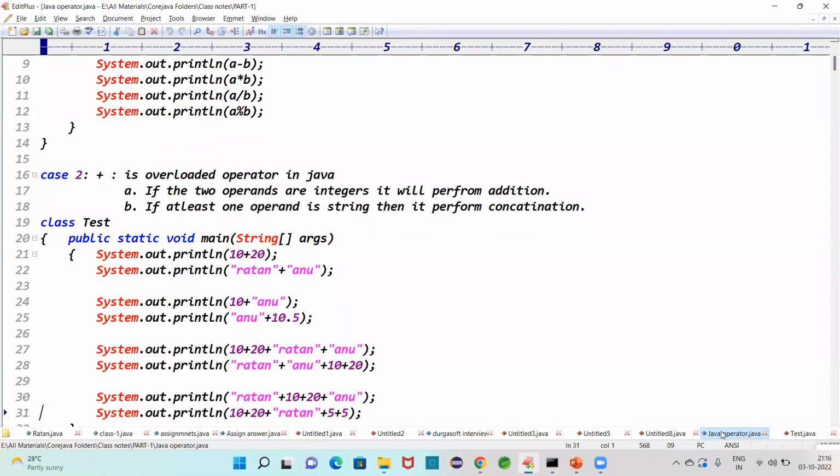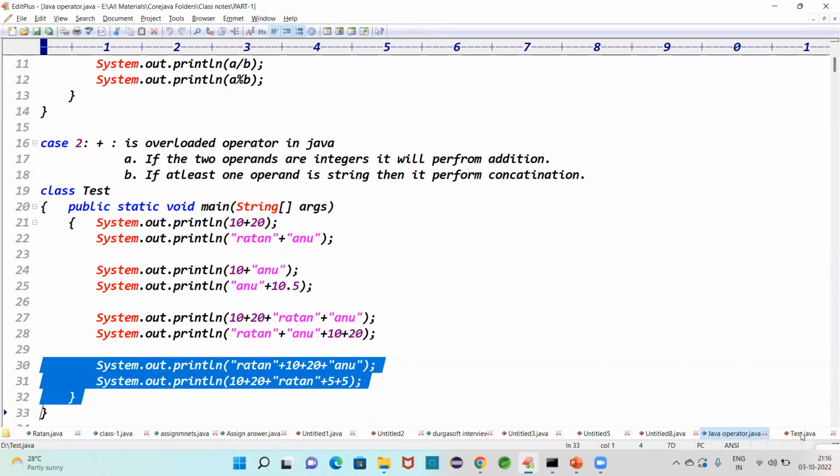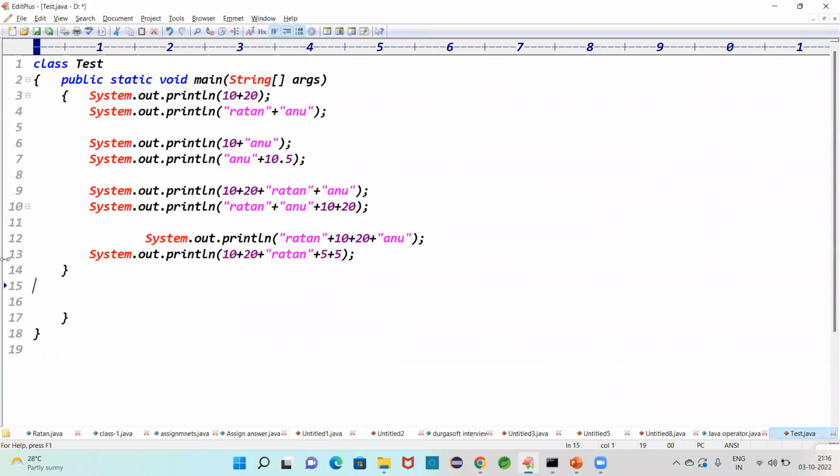Sir, can you tell me the output? Sir, I have a small doubt. You have not defined in the beginning that this is a string and this is an integer. Is it necessary to define every time, or can we directly use 10, 20? This is Ratan, normal data. By default, it will take the data. Like Ratan is there, and 10 is the value you can take. Okay, 10 is the value.